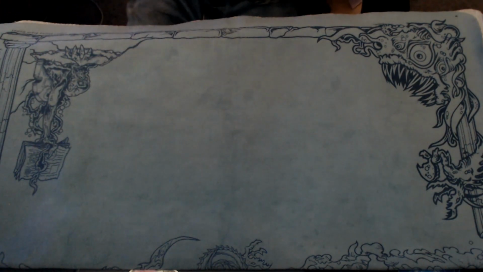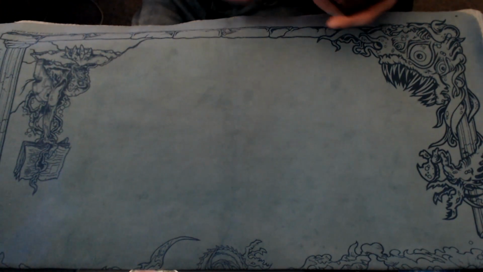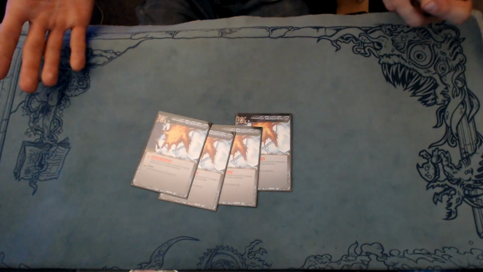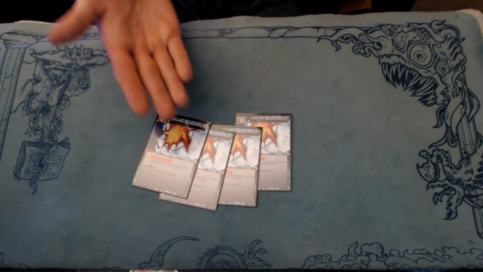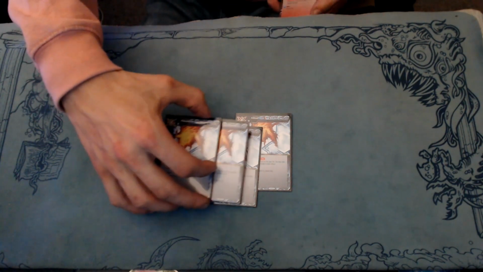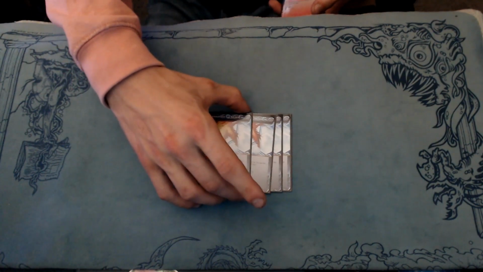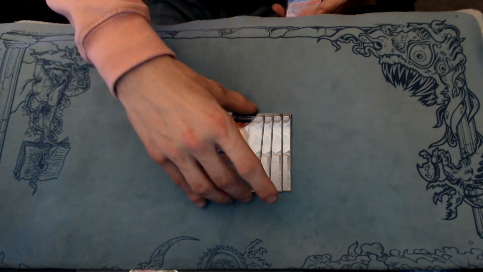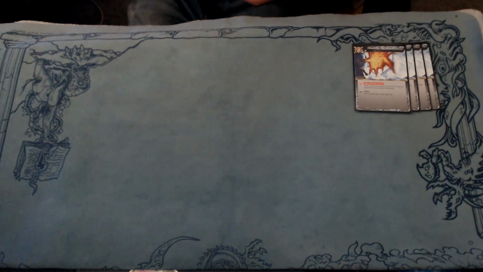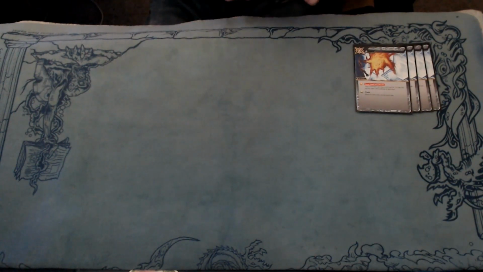Alright, moving on to the magics. So we got 4 Ice Shields. I don't think I need to explain this. If you're playing competitively and you're not playing Ice Shields, you're doing it wrong. If you're playing white aggro, then obviously you don't need to play white Ice Shields, but this is Star Dragon, so yes, you do need to play Ice Shields.